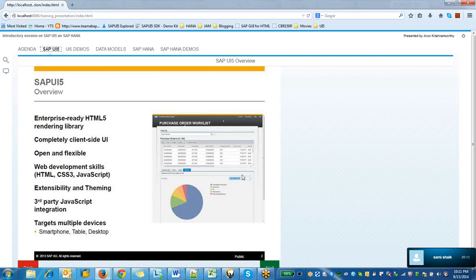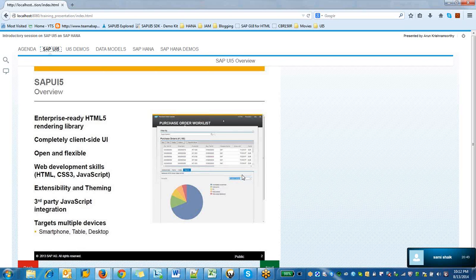Now we are targeting multiple devices. Earlier we supported only Apple iOS, the iPhone, for mobile applications. Now we wanted to target multiple devices, so we also provide support for any form of smartphones or tablets.